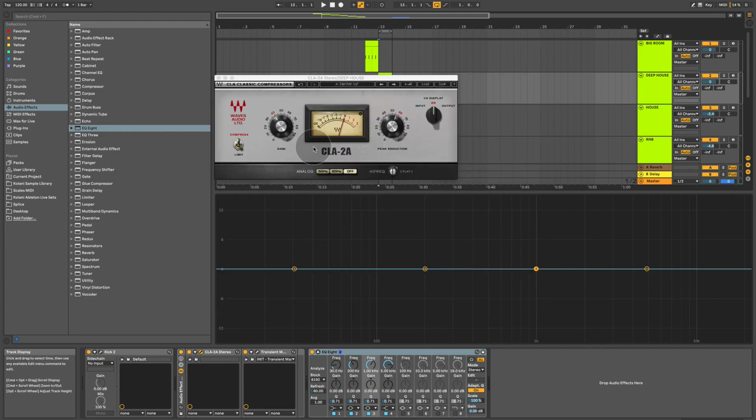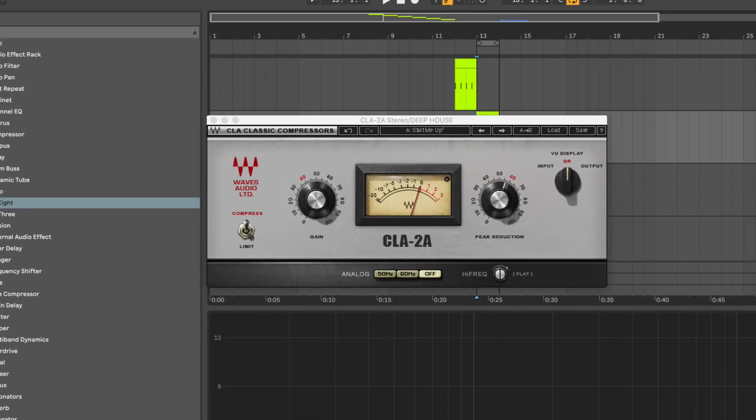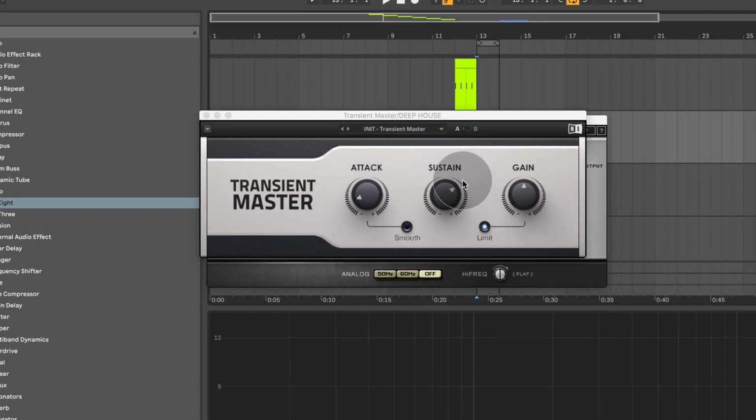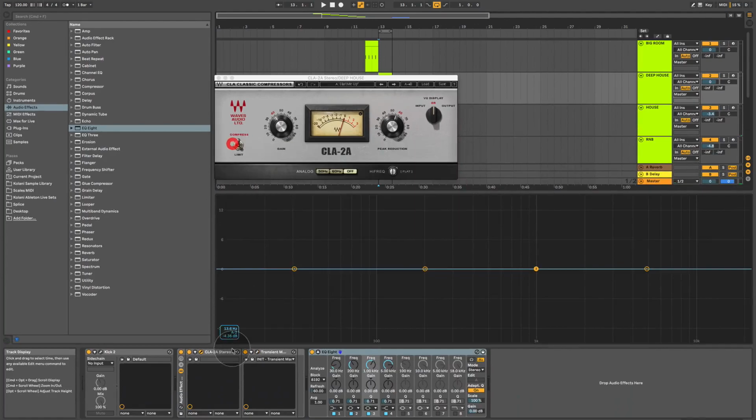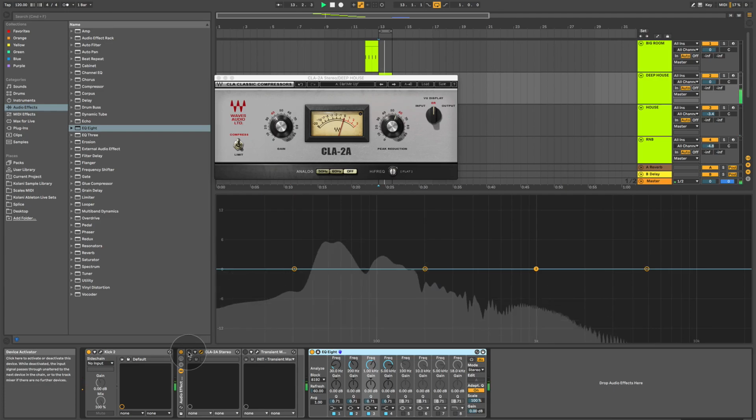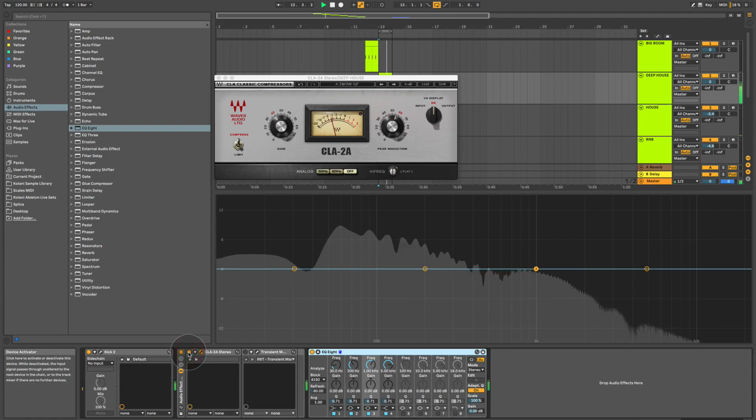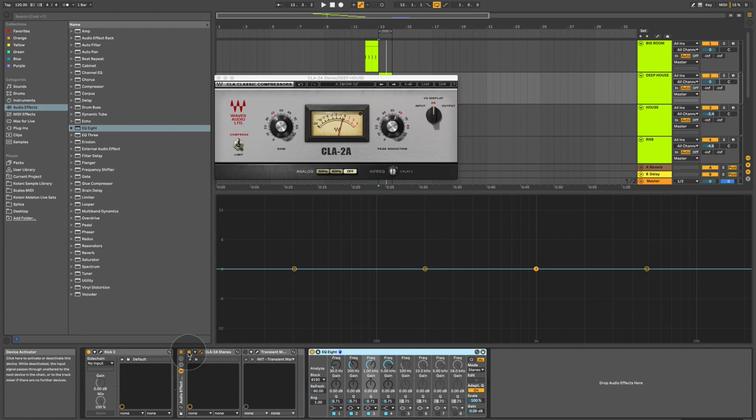So because it's generating a sharper transient, I've compensated by adding a transient designer after and reducing the transient energy quite significantly. So I'm going to mute the effects and we'll listen to what they're doing one by one. Here's the kick with no effects. Here's the kick with the compressor. It warms it up quite nicely, but you can hear the transient is much more prominent.